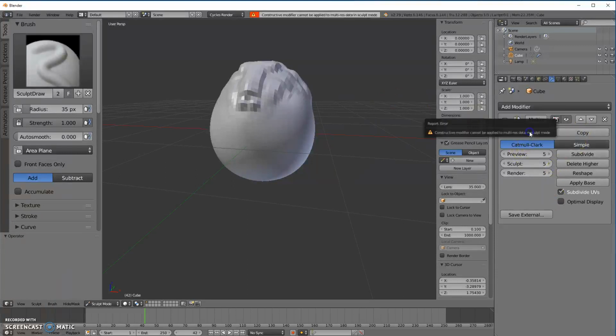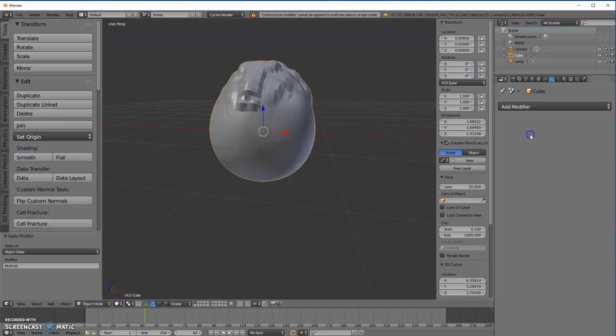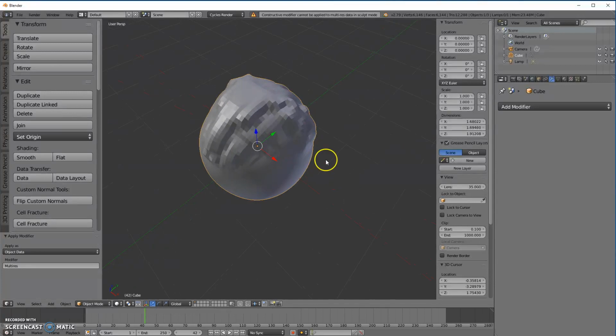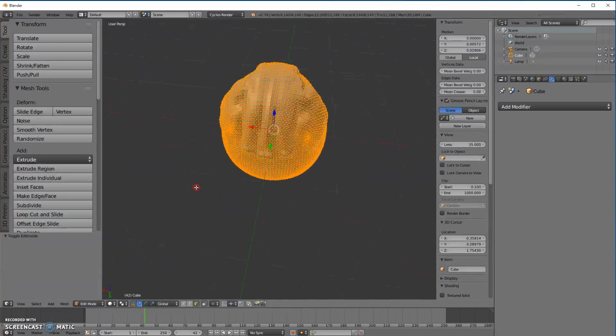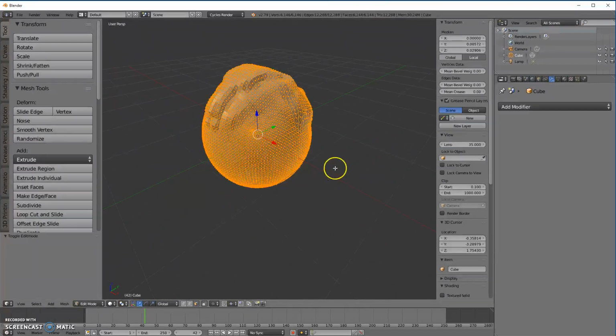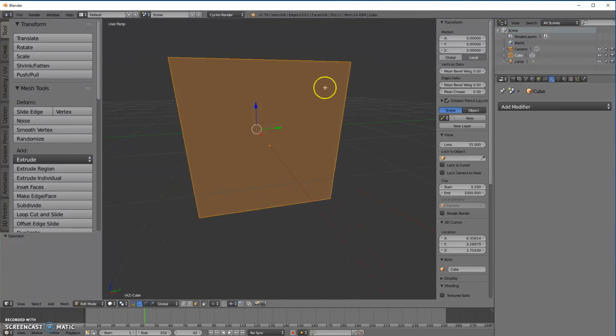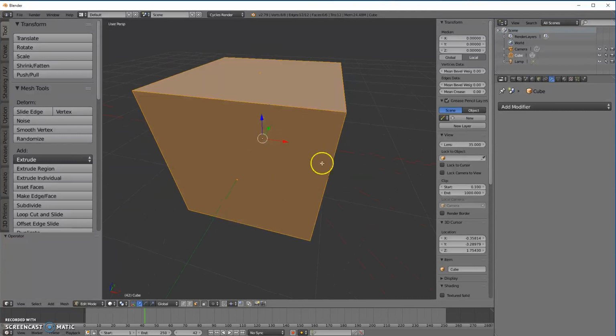But there's a tool, I could always click apply. I have to be in object mode to do that, of course. So in object, I go to apply. Now if I tab in, I have all the individual faces here, rather than when I first started, this is what it would have been like. And I'll go ahead and call that good for this video.